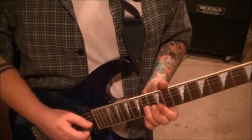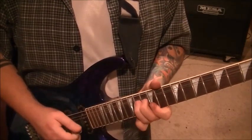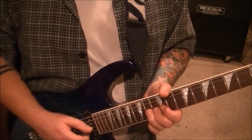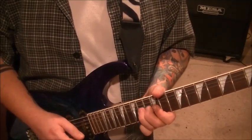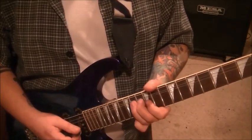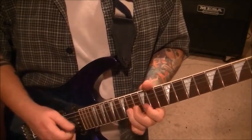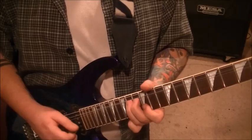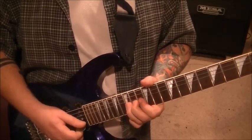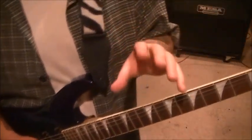And then do the bend again, but this time go to the 12B twice. And then go 14 again, bending it a whole step. Let me play it. You'll bend it, play the 12B, do it again, go to the 12B, do it again, go to the 12 high E. Then go 15B, whole step bend, 12 high E, 15B, whole step bend. So lots of these unison type bends going on.